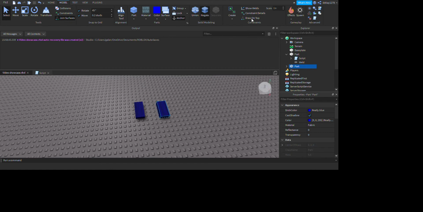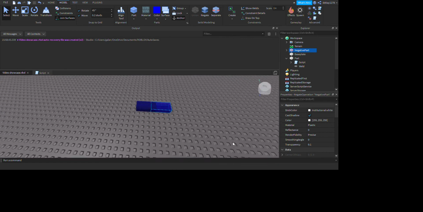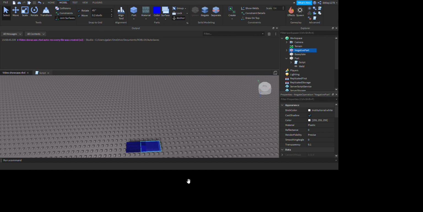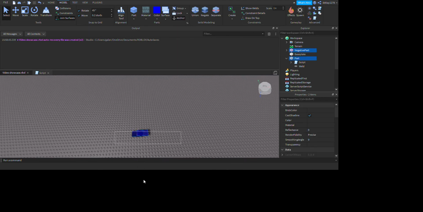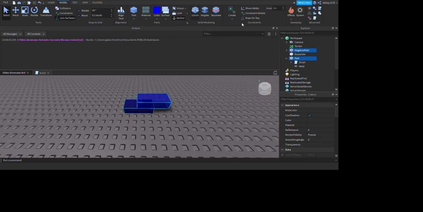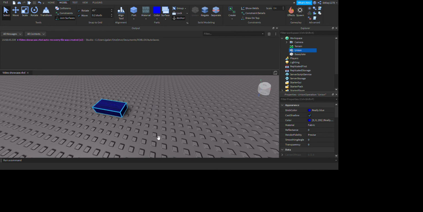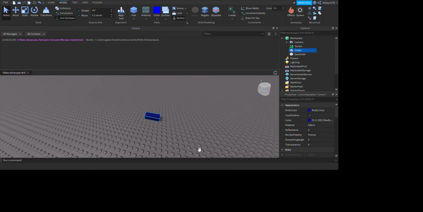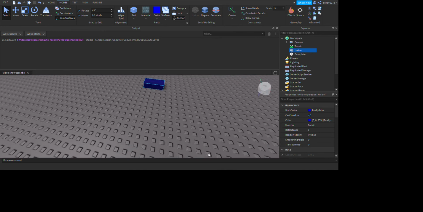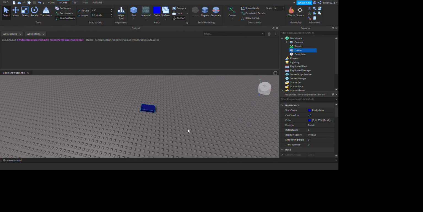Negate basically makes one part negative. So if you make one part negative and then you put it in another, you first have to select the parts you want, then you press Union, and so then the part gets chopped a bit.